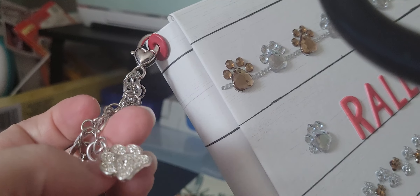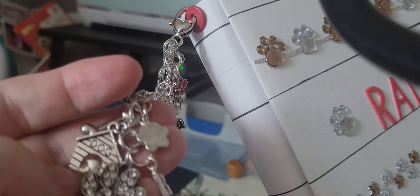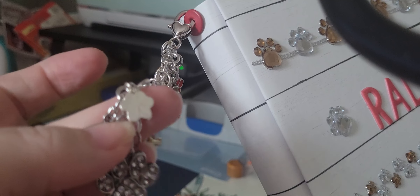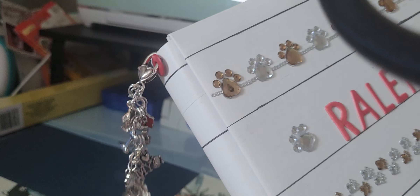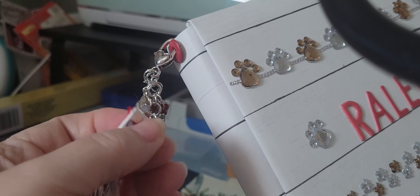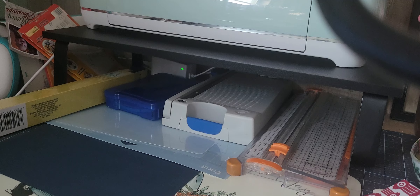I made this one night sitting in front of my TV. It has a dog dish, dog house, lots of paw prints, a bone, and an 'R.' I did make this ribbon dangle to go on it as well but it keeps popping off for some reason. I'm going to try to get it back on. Honestly, I don't know if even the charm is going to stay on here because I can see it's already trying to come off, but I am going to fix that.